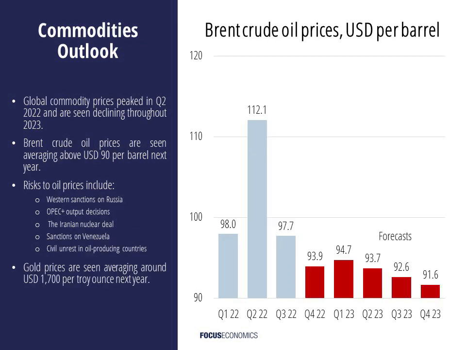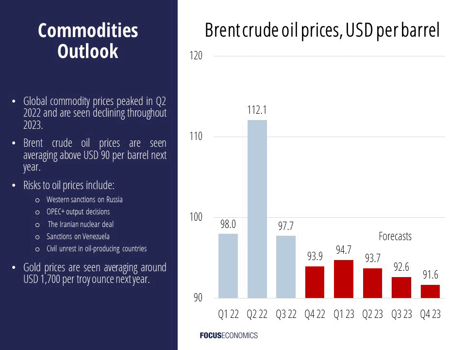Global commodity prices peaked in Q2 2022 and are seen declining throughout 2023 on softer global demand. However, by Q4 2023, they are still forecast to be slightly above pre-war levels on average due to energy supply constraints stemming from Western sanctions on Russia. Let's dig deeper into a couple of key commodities.